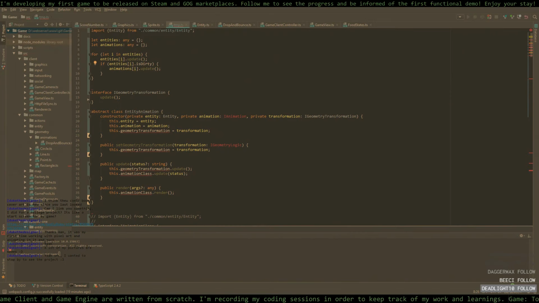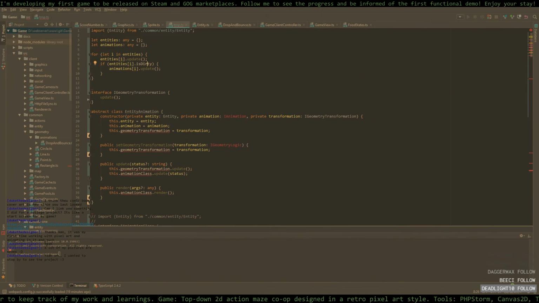How can a state modify the animation? Can a state modify the animation? So let's say the player gets hit somehow and he has to bounce back.